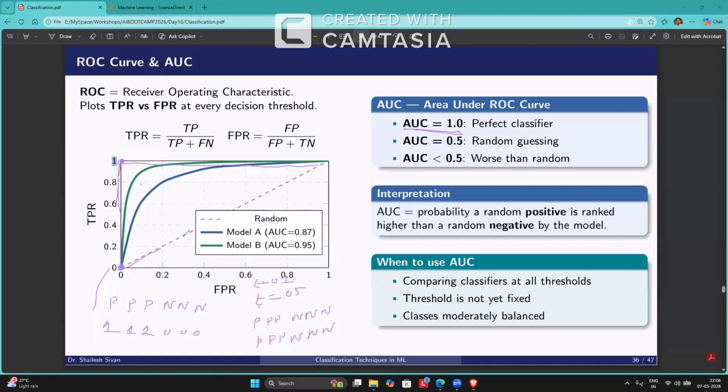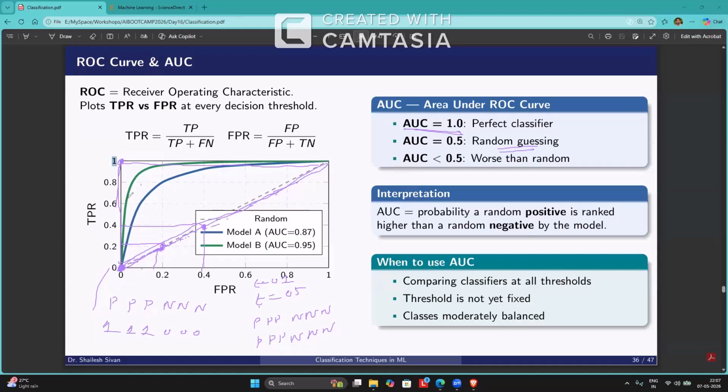And this particular one is 0.5. That is, AUC is 0.5. You are getting a curve like this. For the first threshold, you are having 0 true positives and 0 false positives. The next is 0.2 true positive rate and 0.2 false positive rate, then 0.4 true positive rate and 0.4 false positive rate. If you are getting like this for each threshold, we are not getting a proper result. That is a random guess.